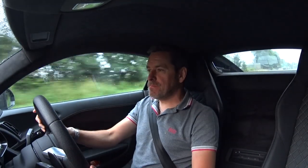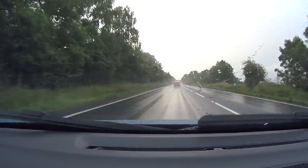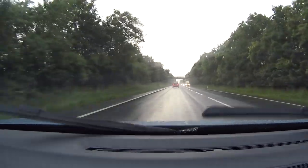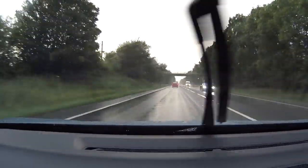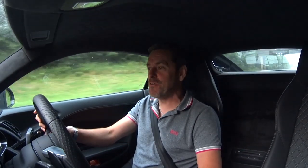Happy to report that in the rain, this car isn't too scary. Now, it's helped out by quattro four-wheel drive, obviously, but I did think it might be a little bit intimidating, but it's really, really not. This car is so easy to drive. In fact, maybe it's too easy to drive. It kind of lulls you into a false sense of security.